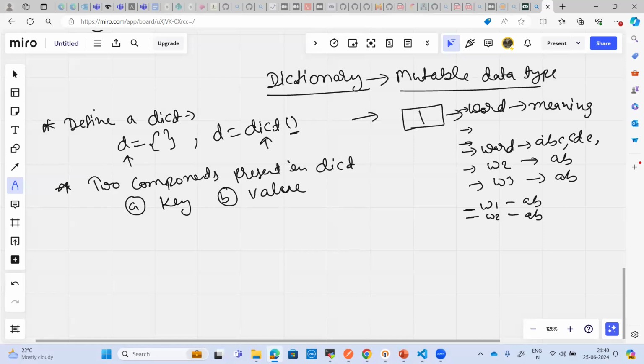So how is it related to our original dictionary, which we are trying to understand here in Python? See the basic structure of a dictionary, how it would be. A dictionary can be declared like this.